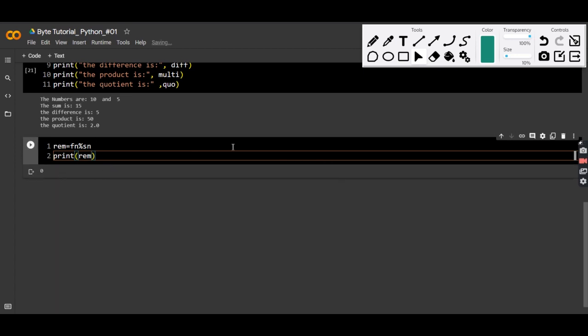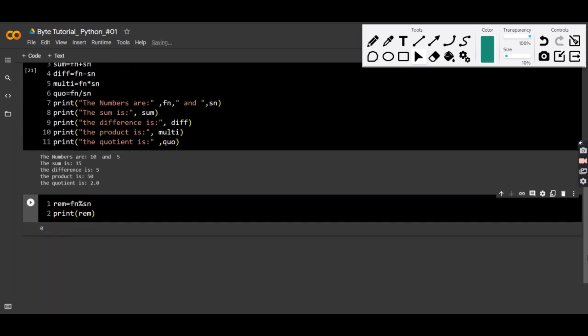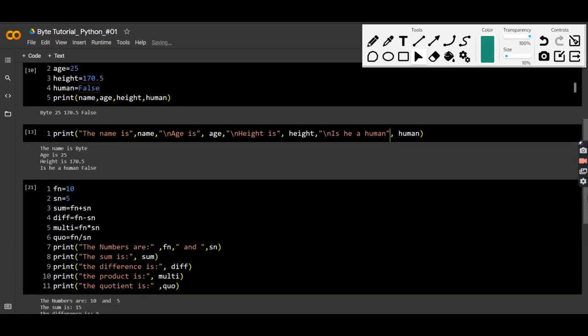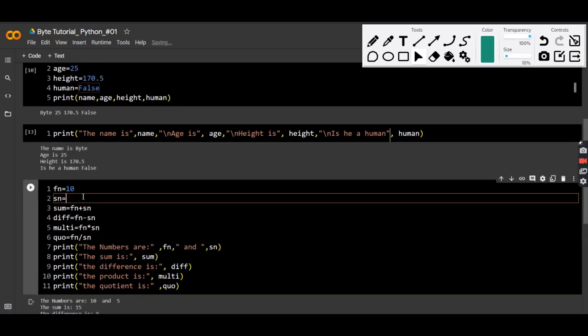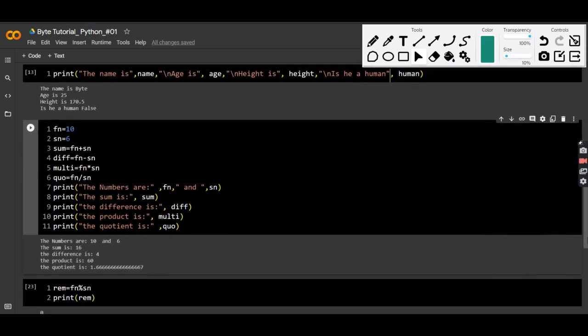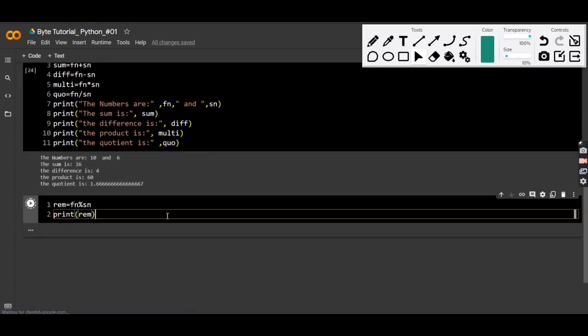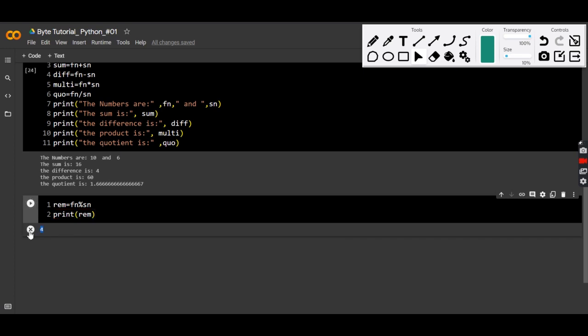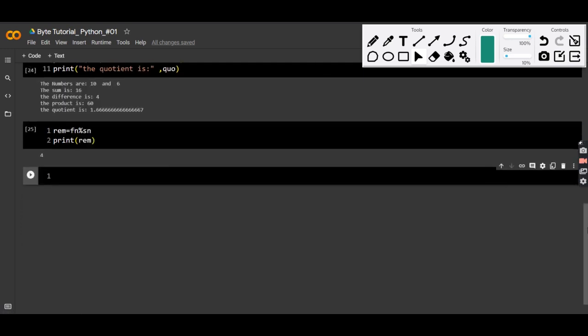So since 10 and 5 are divisible, it is giving me the result as 0. Let me change this to maybe 6. I'll run this program, and it will give me the remainder as 4.